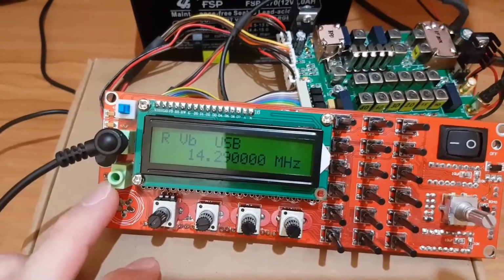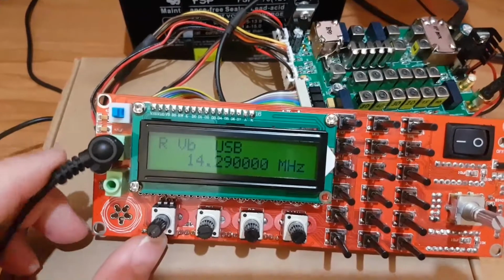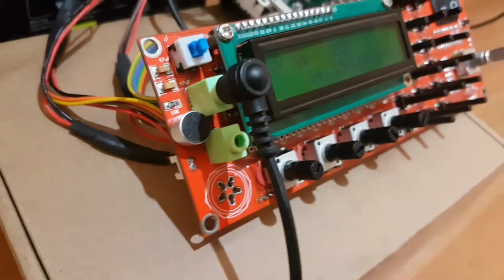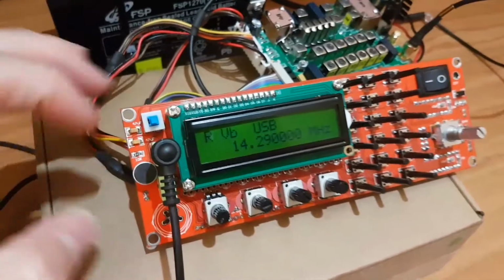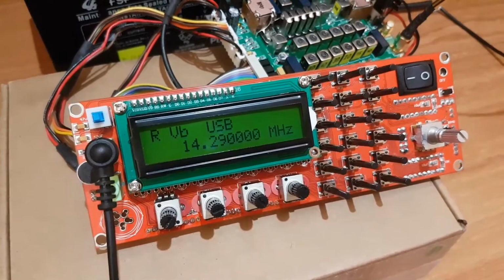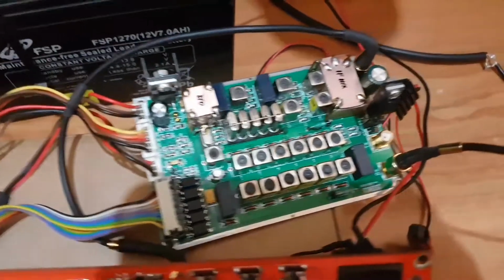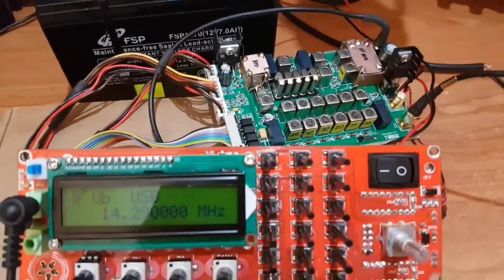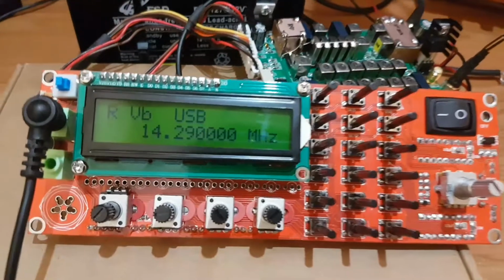And below him is the connector for microphone, and one microphone is included here on the board already. So the board is ready to go to transmitting from this little capacitor microphone. Okay, guys, and now we can try the receiver, how it sounds and how it works.